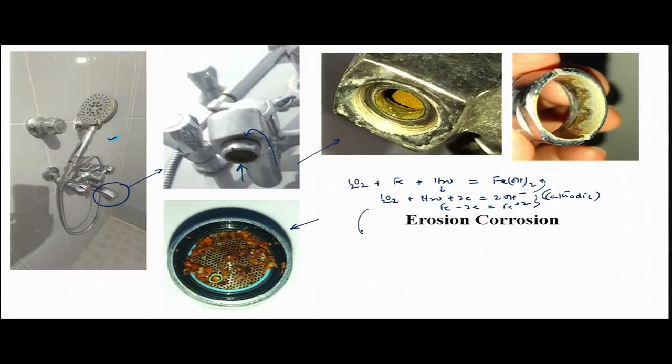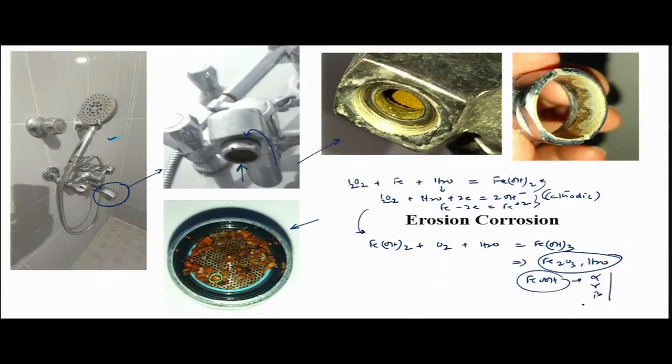And later on we can also get Fe(OH)2, which can further react and form Fe(OH)3, or it can form Fe2O3·H2O. Okay. So now this is the red rust, the hydrated ferric oxide. And there could be other rust also, FeOOH. So this rust has several variations: alpha, gamma, beta. Those can also form, but those are all iron rust. Now that is forming because of this electrochemical reaction.